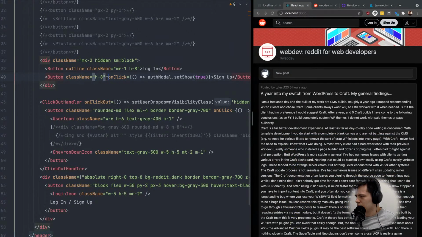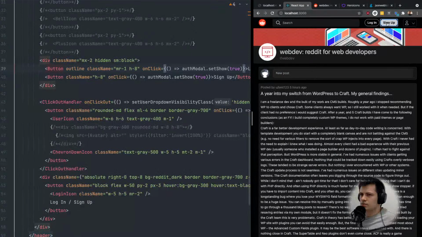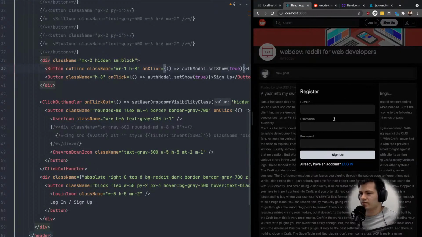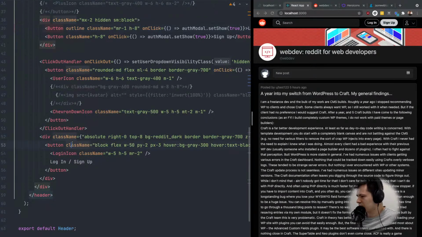Let's also add it to, oops, no, I want it here, but I also want to have it on login. So we have login. It shows login. Sign up also shows login, but we have a link here. The only thing that doesn't work is this login sign up button here.